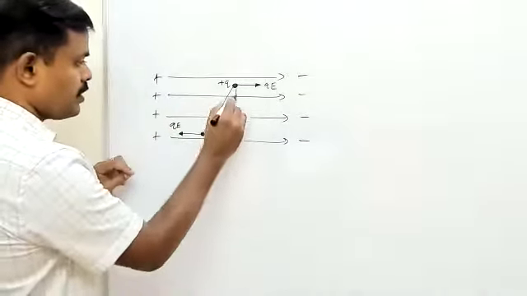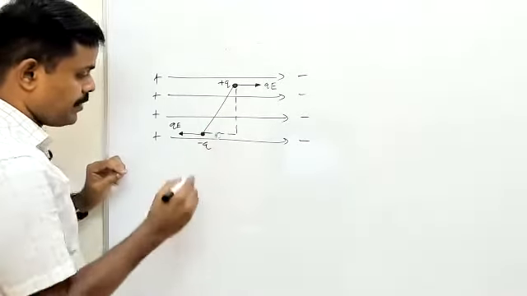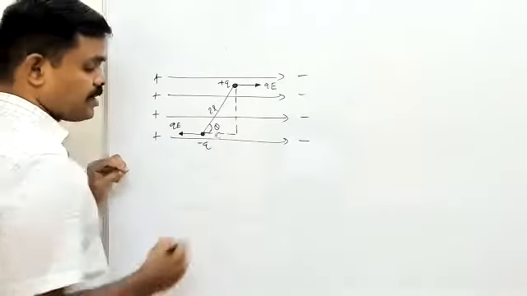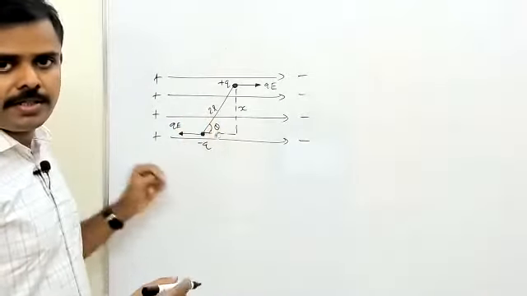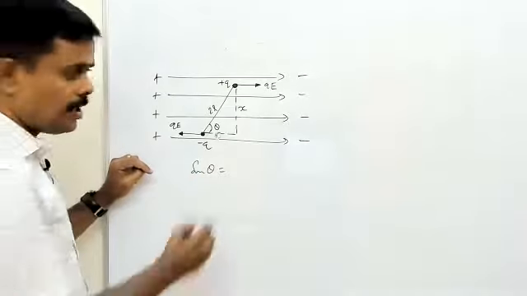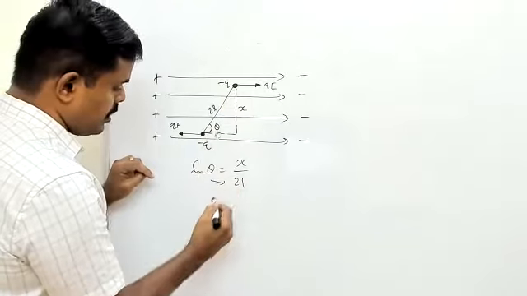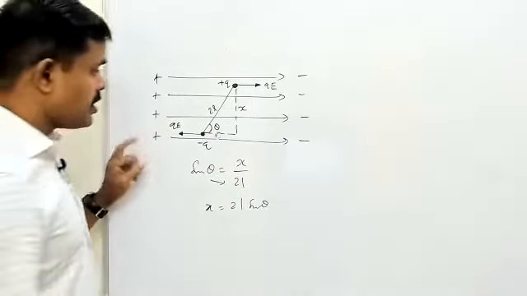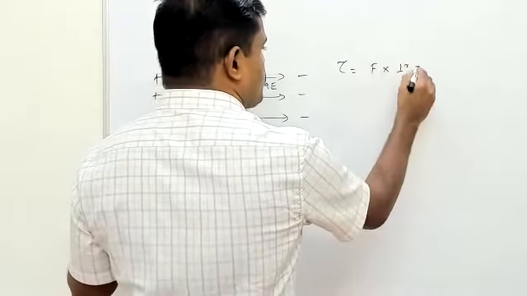How do you find the torque? You have to complete this diagram. And this angle is theta. This length is 2L. Length of the dipole is 2L. I take the opposite side as X. And then I take sine theta in this triangle. What is sine theta? Opposite side X divided by hypotenuse 2L. Cross multiply. X will be 2L sine theta. The question is to find the torque, and torque is force into perpendicular distance.